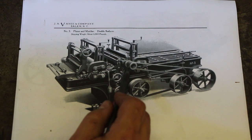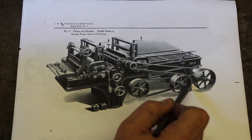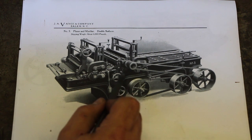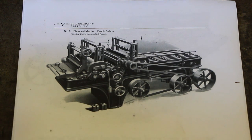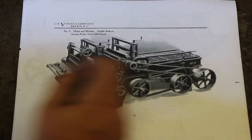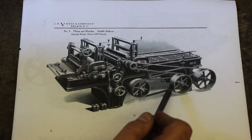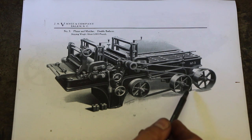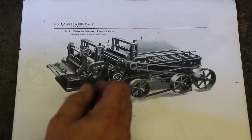The belt goes across the top of the pulley, back around, and then around this little idler pulley. The main purpose of this idler pulley is to put this extra little bit of bend in the belt. If this was a straight shot, you wouldn't have as much contact with the pulleys on either the in-feed, or this pulley or this pulley, which then affects the friction. So that little bit of crook really helps put a lot more tension on these flat belt pulleys. And again, I only had one of these pulleys. One of them was missing. My thought was, well, I need to get them exactly the same, because this pulley and this pulley are the same, so the belt speed is going to be the same on both of them.